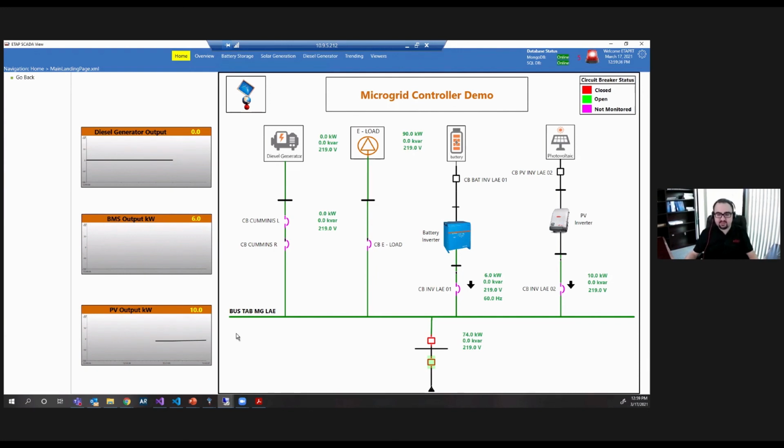The ETAP real-time simulator uses the transient stability analysis or time domain load flow modules to run in real time on a 1 second scale. It provides the measurement data through the MP3 to our Microgrid controller box. At the same time, it receives the commands from the Microgrid controller through the DMP3, and it applies the commands to the assets in the system. So we can easily do hardware in the loop tests.